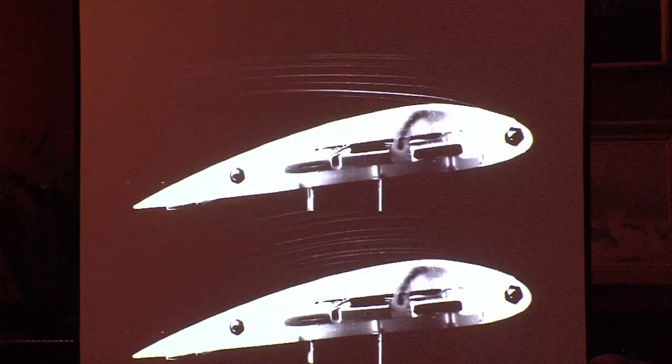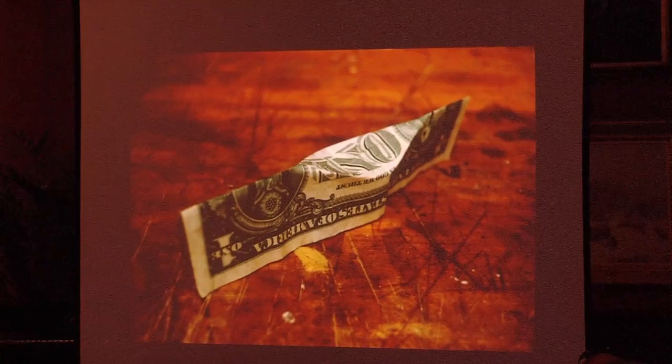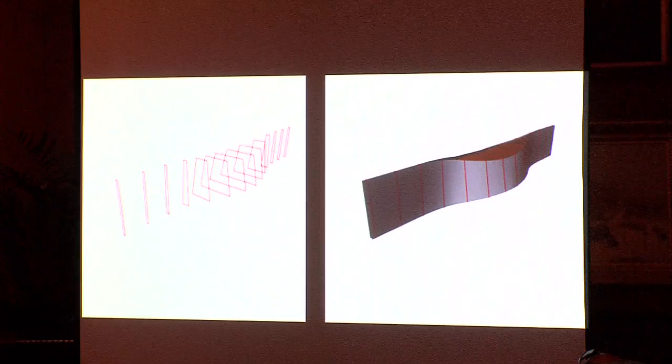With that bench that I showed you, that was the first computer modeling bench. I was in the elevator going to my studio, and I took a dollar bill and folded it in half and crushed it in the middle. And I thought, that'd make a hell of a bench. So that's what actually started that piece. That's a really good representation of lofting right there. You see the red things on the left, and then you see the finished form on the right.